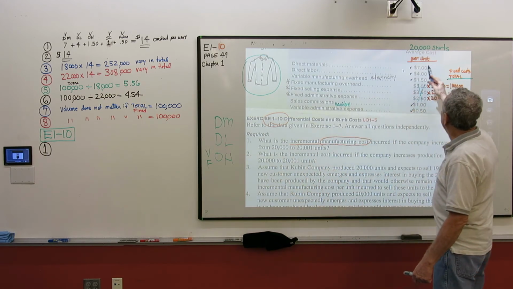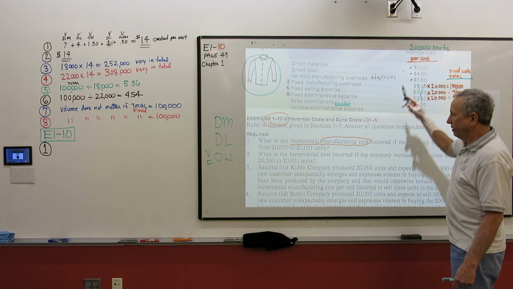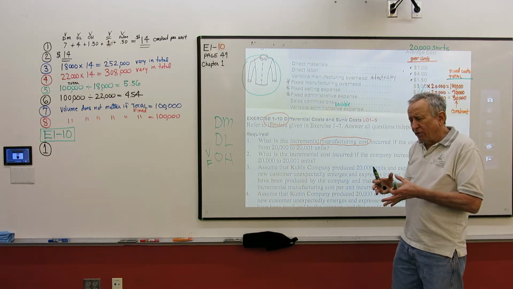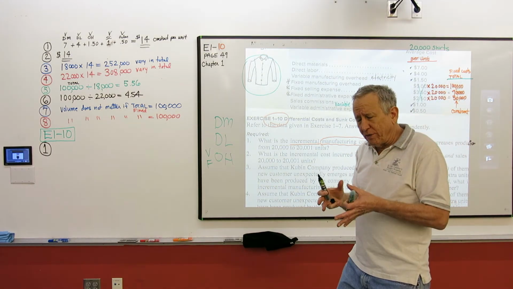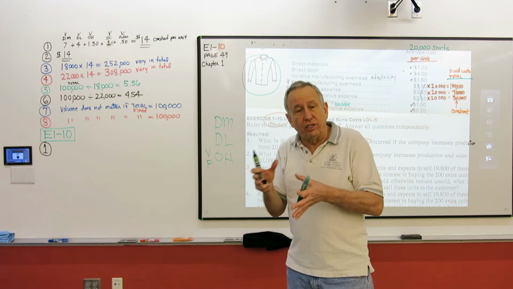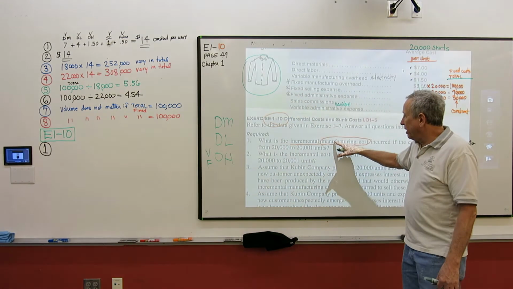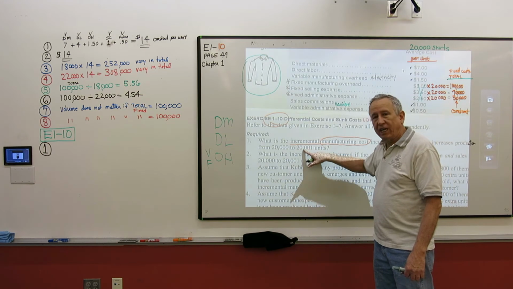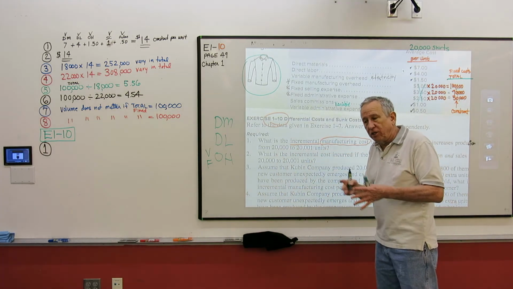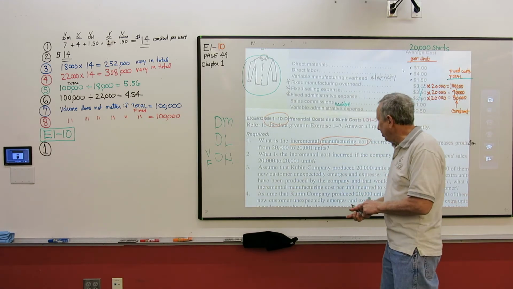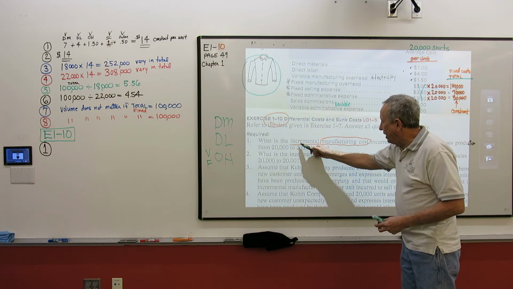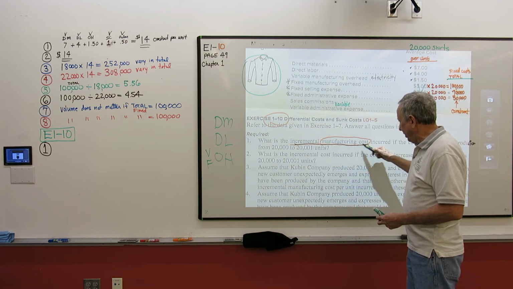Remember this whole problem? We said we're making 20,000 units. This is going back and saying, do you remember relevant costs? When we said relevant costs, we called them differential costs. Relevant and differential costs. Well, that's exactly what they're saying. What costs will change when you go from 20,000 to 20,001? The costs that change your decision-making are relevant costs. The wording's picky: what is the incremental manufacturing cost?